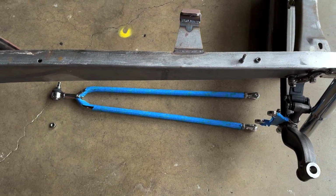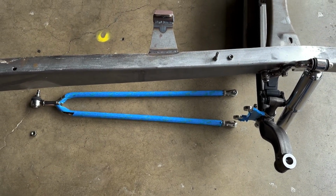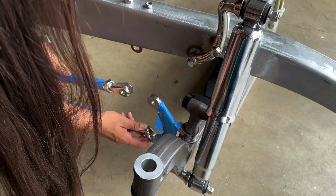All right, so one thing that I just noticed, and I knew this was kind of a thing, but I thought we did them the right way the first time, is one end of the actual hairpin is longer than the other. That was on the top. So let's put that on the bottom and see if that fixes our issue.